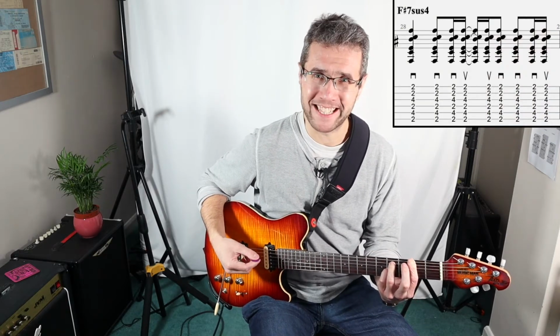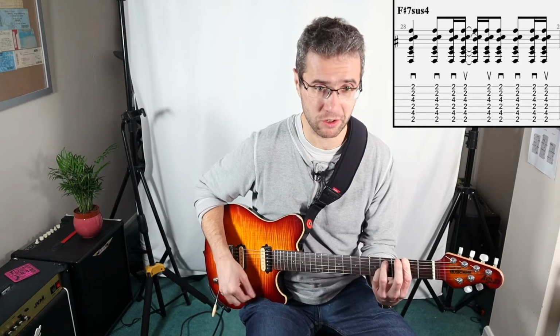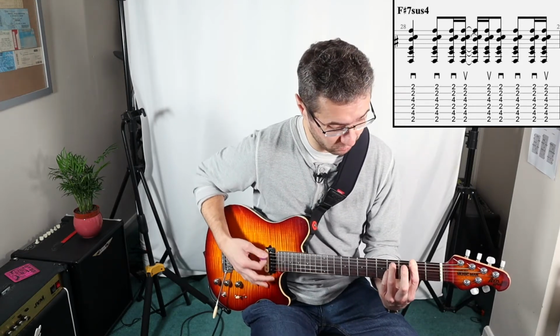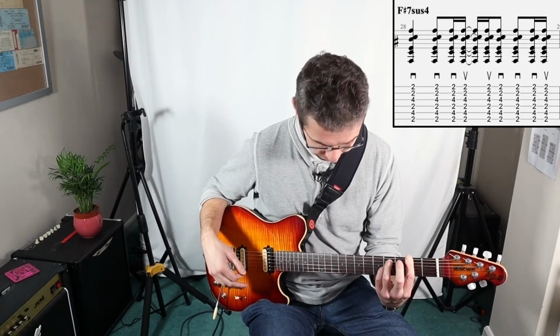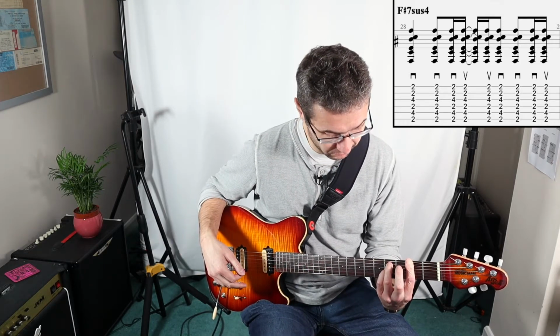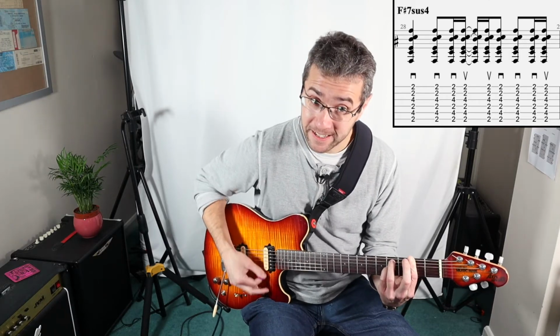Call this the Boys Are Back in Town chord. It's used in that song by Thin Lizzy, a great song. F sharp 7 sus 4 is this chord. So that's basically a bar on the 2nd fret across all 6 strings, 3rd finger on the 4th fret A, and little finger on the 4th fret G.